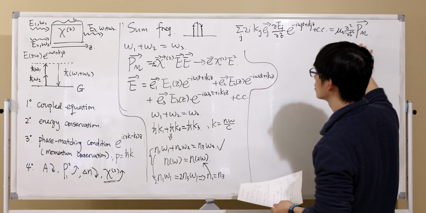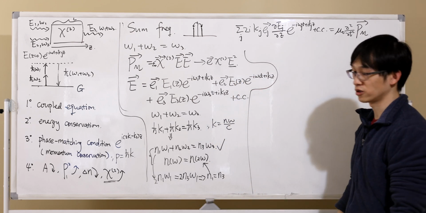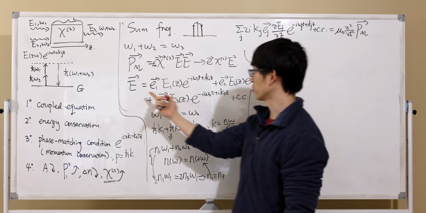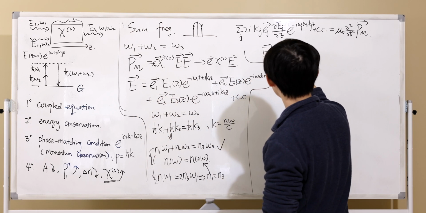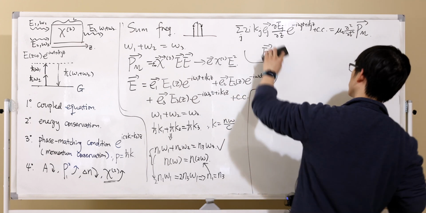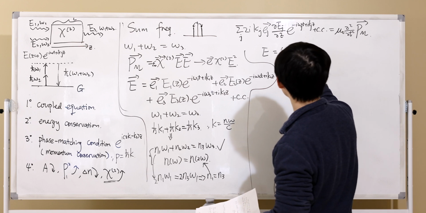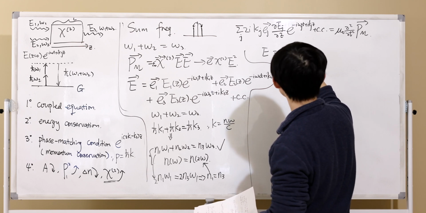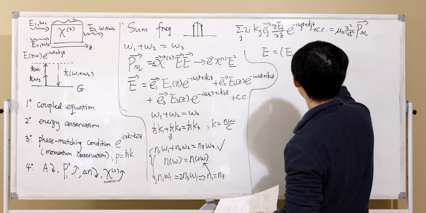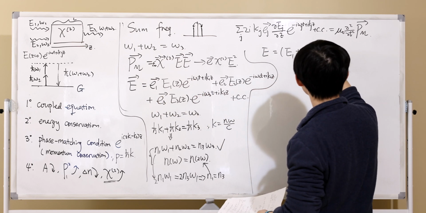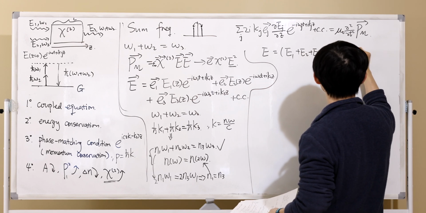The right-hand side is complicated, because you have the square term here. So your electrical field, let's not include the vector. You have the E1 term, and I'm dropping all the exponentials and the vector: E1 plus E2 plus E3 plus its complex conjugate.